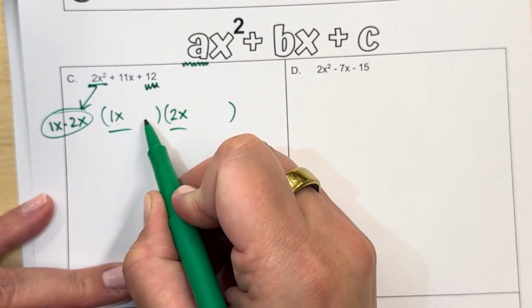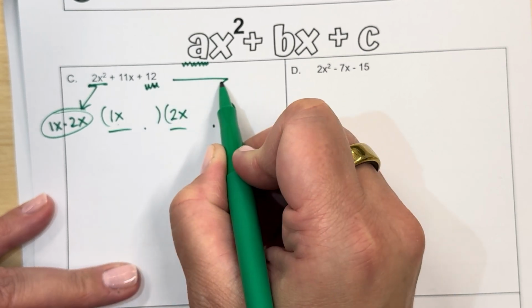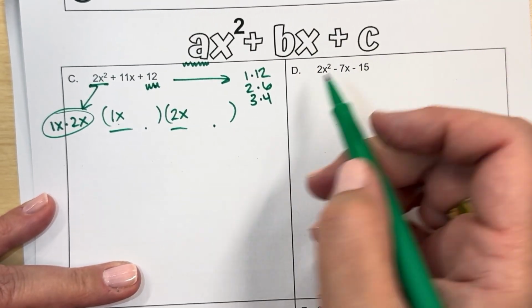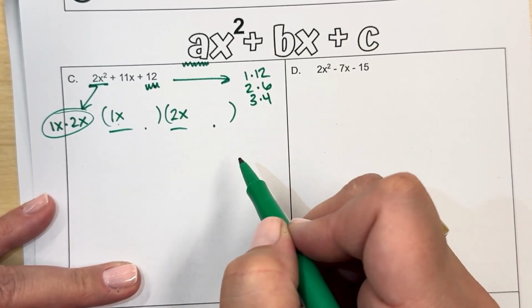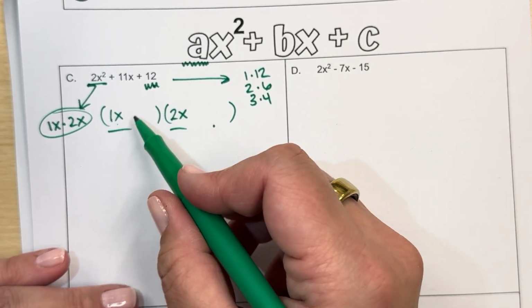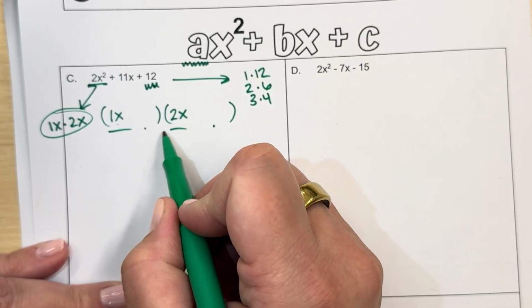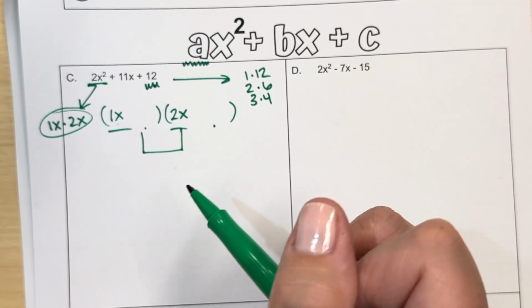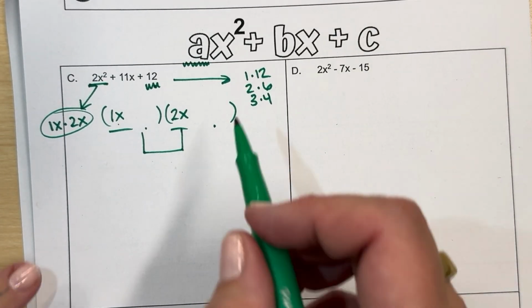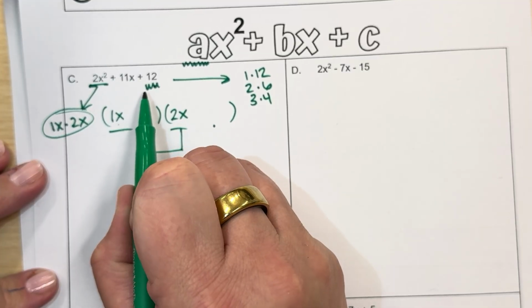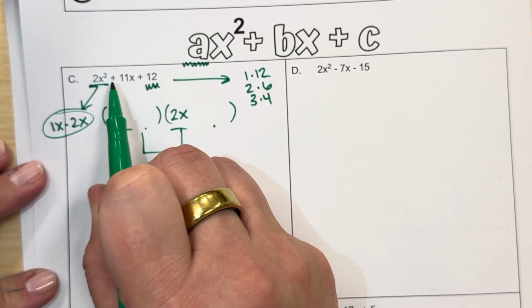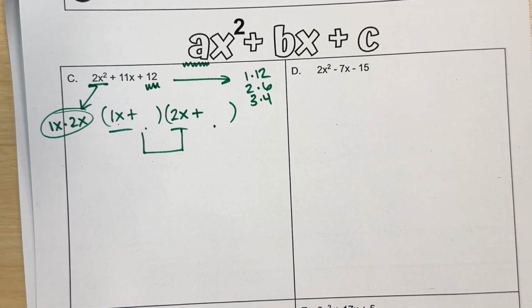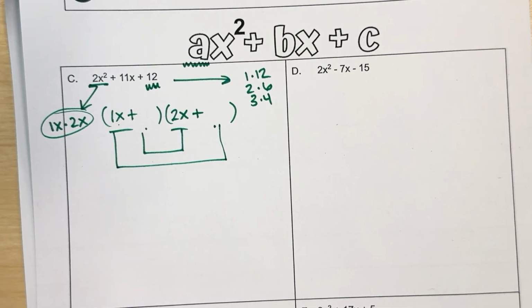Factors of the last term go in the last spots. How can I make 12? Well, 1 times 12, 2 times 6, or 3 times 4. I need these still to be able to make the middle term, 11, but it gets more complicated now because I know when I draw my bridges, I'm going to have to multiply by 2. So I'm going to switch to pencil for some of this, but before I do, I know my signs have to be the same, and they're both going to be plus signs. So that's something else that I know for certain.